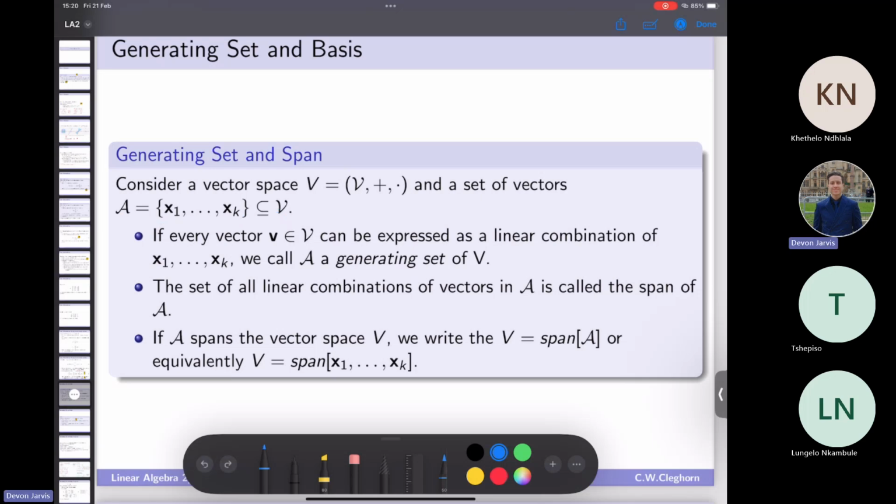Okay, that's not necessarily true. If I have a vector, let's say I'm considering R2 here, and then I just take the vector that's pointing along that direction there, so the 1, 0 vector. You can call that a set, that's a subset of V, all right? But it can't be used to generate anything along this direction, and so it's not a generating set.